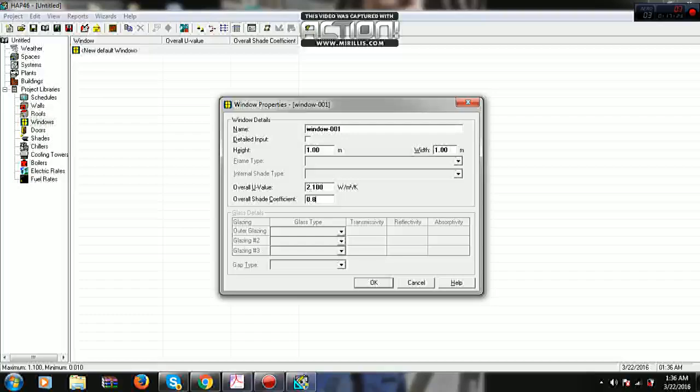But these U values will change as per geographical location. In India it will be different, in Saudi Arabia it will be different, in Dubai it will be different, in Western countries it will be different, depending upon the local authority and local government regulations. So I have just taken an example for Qatar, and I'm setting these U values, but the procedure will be the same. You can set for all. Click OK.